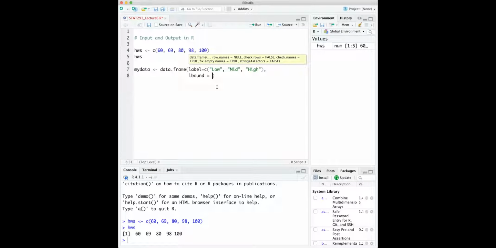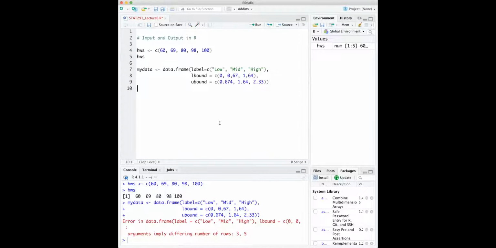This is the name of my column, and here are the elements that are added. And we have U bound, upper and lower bounds. I'm just adding some arbitrary numbers and generating the data by hand manually in R. This is another way that you are kind of familiar with.